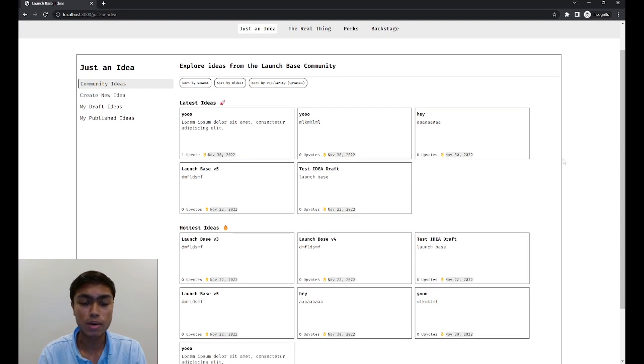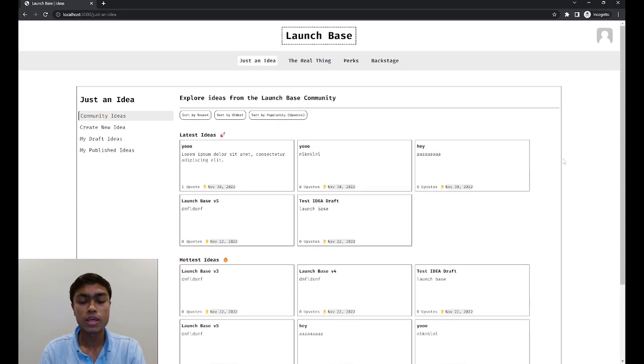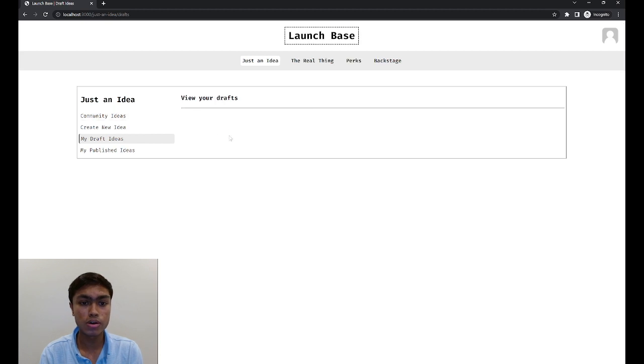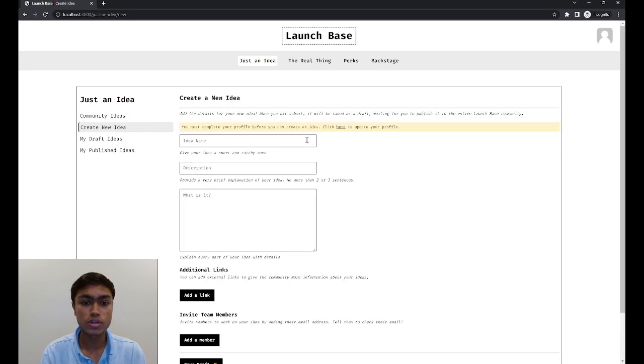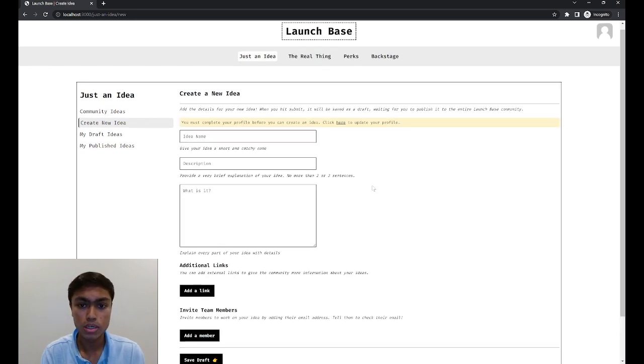There's a lot of junk you can see on this page, but apart from that, this is the main home page. What I was working on last time is the look and feel, how it looks when you view a published idea. The draft ideas were ready already, I had worked on them. Obviously this is a new test user, so you can't see anything. I'll quickly go over here and show you how this works.